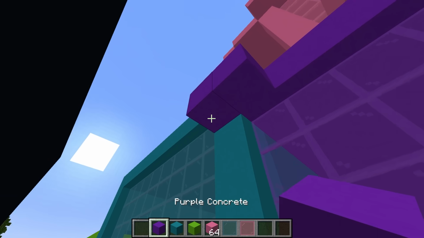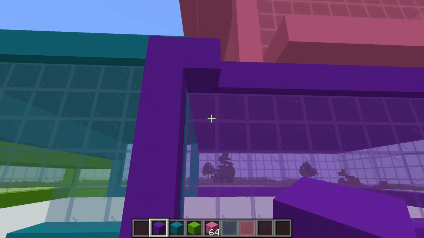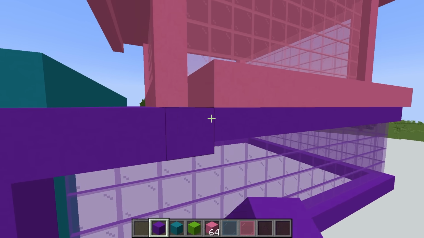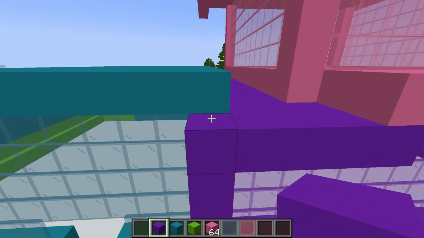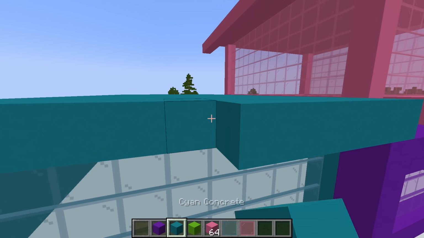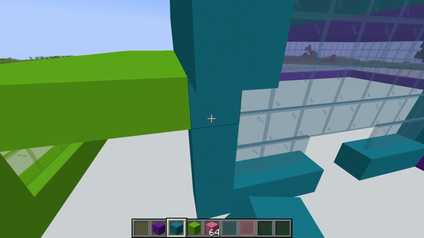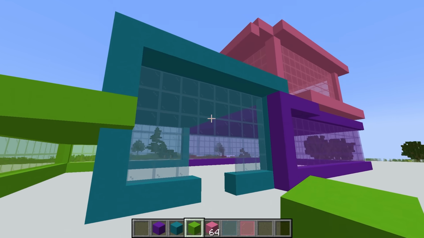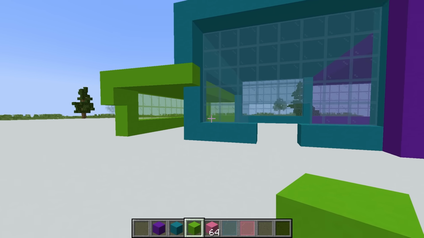And wait, look, I'm going to do a little design over here with the purple just like that, just to pop it up a little bit more. And we could connect it over here to the pink so it looks like it belongs. Then we could do the same little design right over here. Let's make it go all the way down, then hook it up to the lime like this. Okay, yeah, the design is looking really, really good.